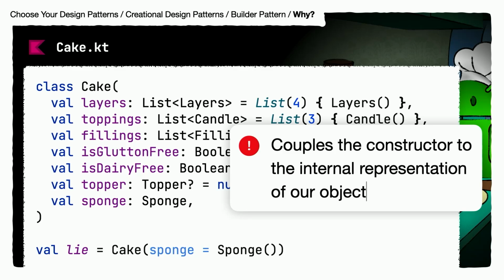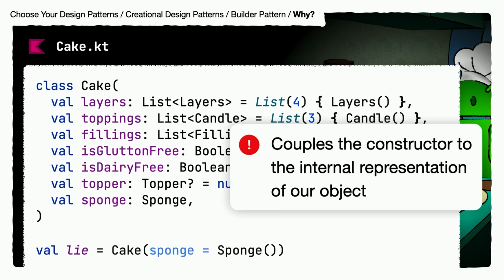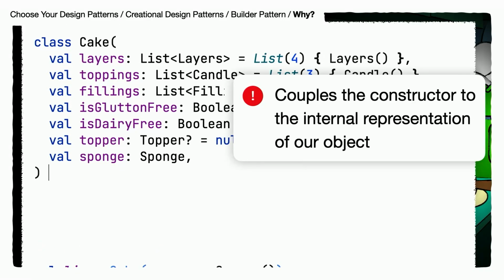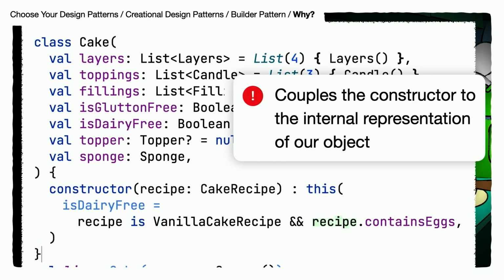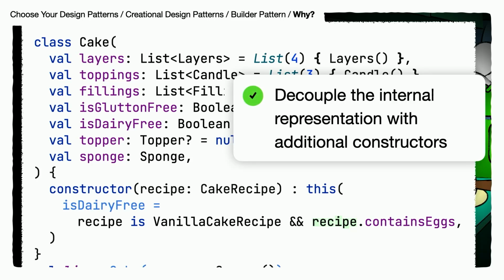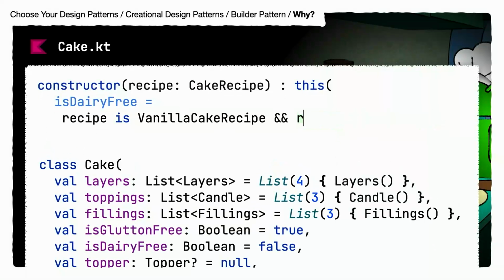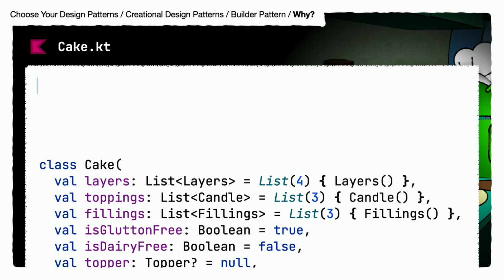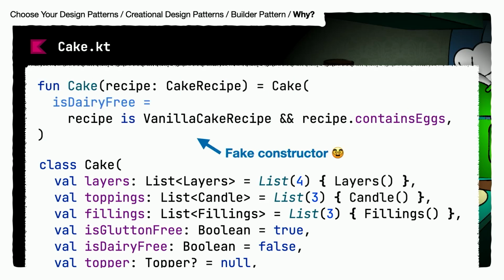So essentially what we've done is we have one extra problem to solve, because we're still using the internal representation on the construction side, because we still need the same exact stuff as we did before. To solve that problem, we can introduce a secondary constructor, which we can do like that. So just by using a different constructor argument, we can have different arguments to create a cake out of it. If you want to be really fancy, you can even move the secondary constructor out of the class and into a function that looks like a constructor. We call these fake constructors, because it looks like a constructor, but it's not. It's just a function.